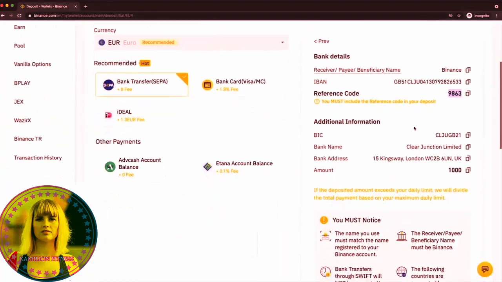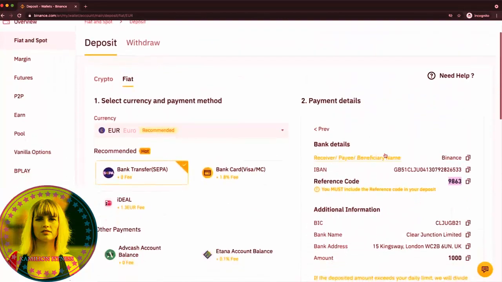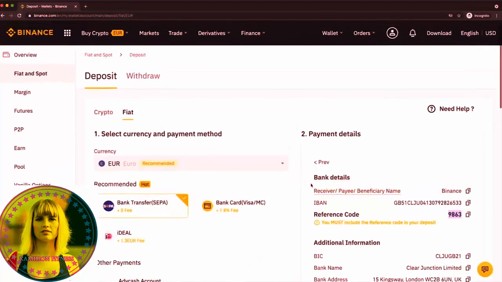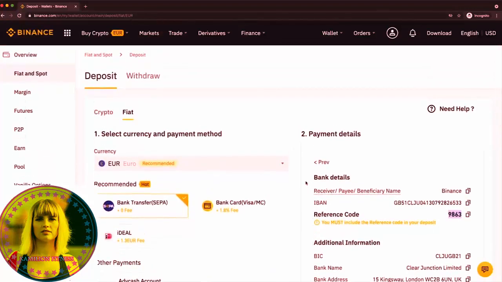So you can just now log into your online banking system and transfer over the amount, and then you're gonna get an email when the funds are in your account, and then you're basically ready to start buying cryptocurrency with your account balance. Now, for me, this actually took only like half an hour or a couple of minutes to send over the amounts, but I think it really depends on your bank account. So I personally am using Revolut, and they're actually pretty quick. So yeah, depending on your bank account, it might take 1 to 2 days until the funds are actually on your Binance account. But again, you're going to get an email once they're actually sitting in your wallet.